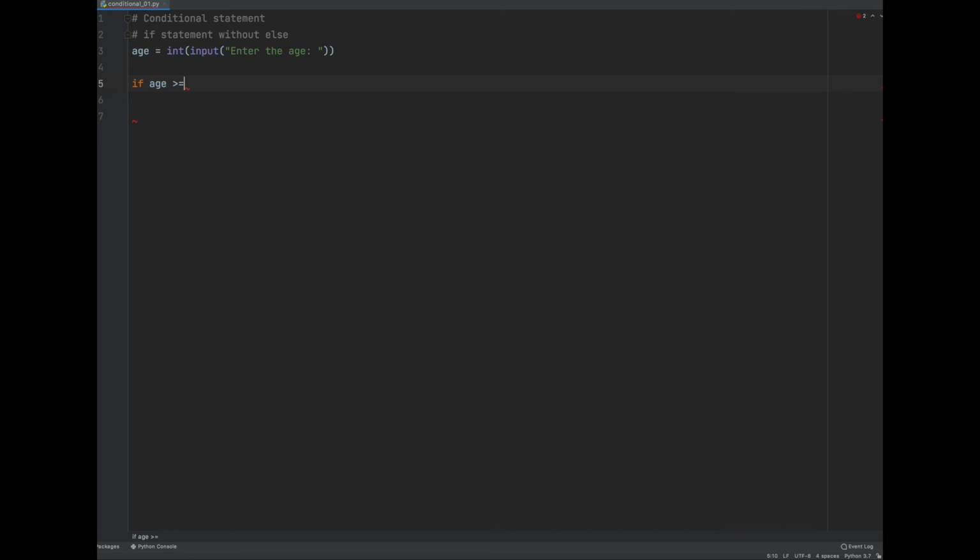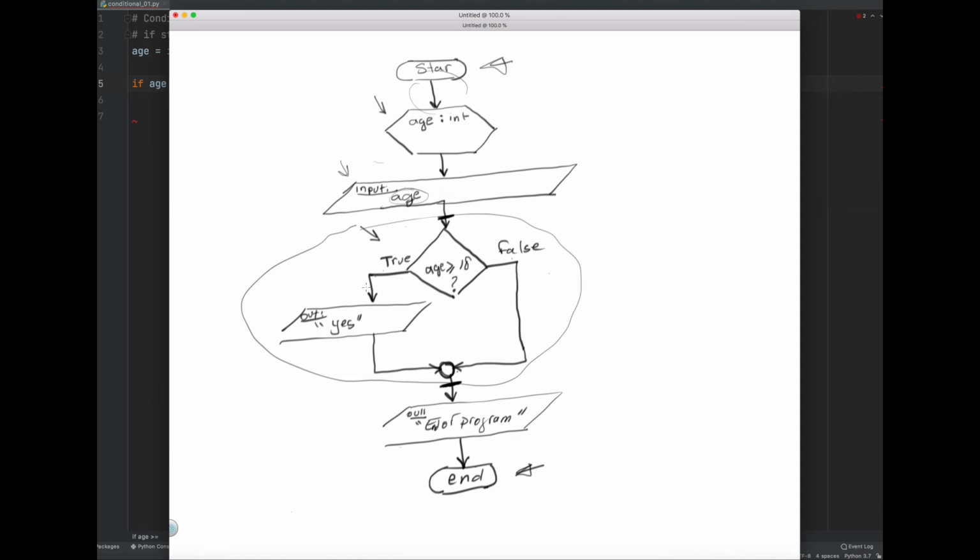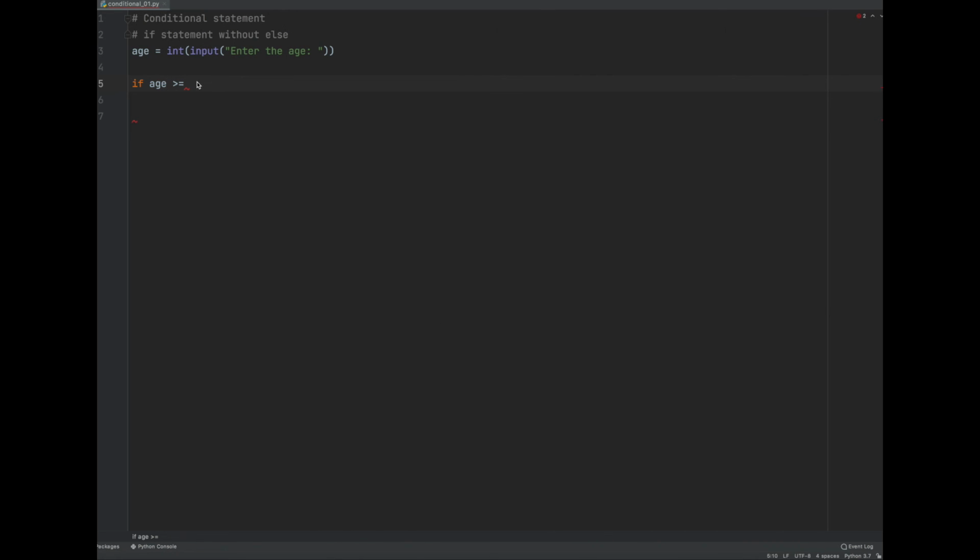From your keyboard, that's the only way you can do it, versus if you were doing it on paper, where mathematically, algebraically, we would write it this way. In the editor, this is the way to say greater or equal to 18. Now I'm going to add a colon, which defines where the end of the condition evaluation is.